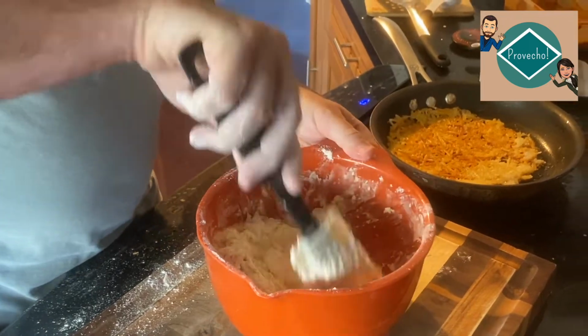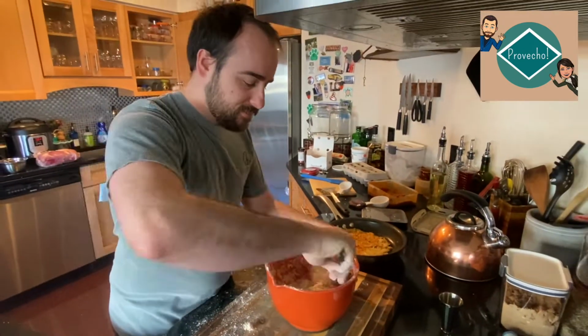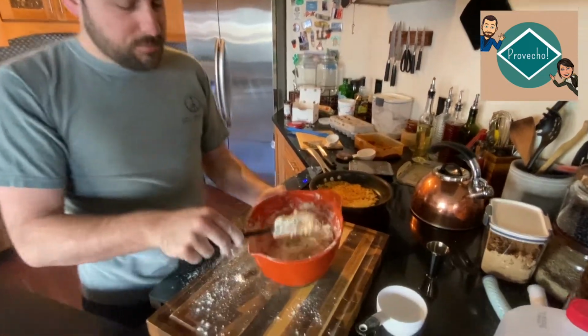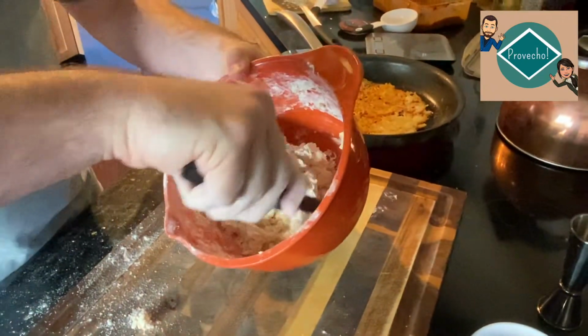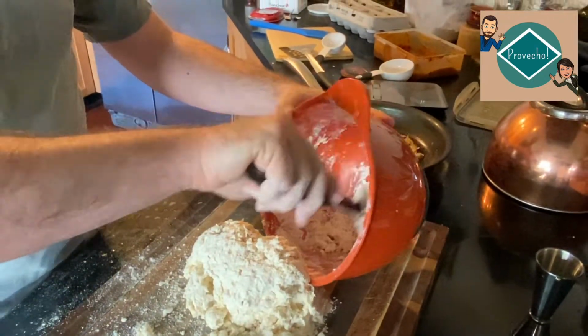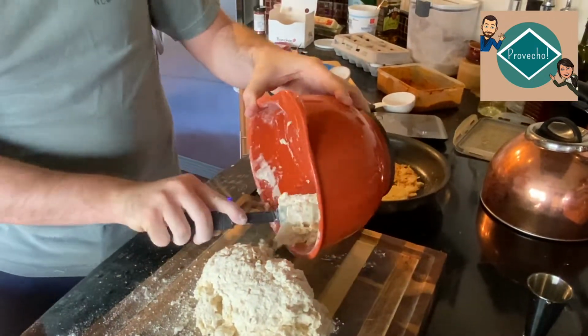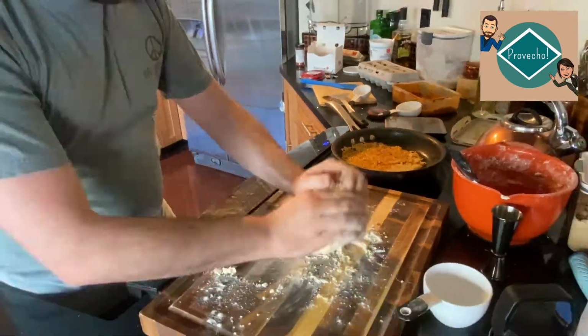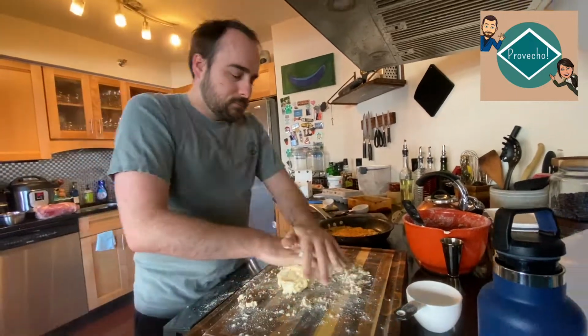What you want to make sure that you do as you're going through is just make sure that everything gets incorporated enough so you don't have any clumps of dry flour. Once it's mixed, we'll go ahead and take it out and put it on our working surface, and now we're just going to knead the dough. There's different techniques you can use, but at the end of the day, you just want to make sure you're kneading it so that everything gets incorporated and mixed in together.